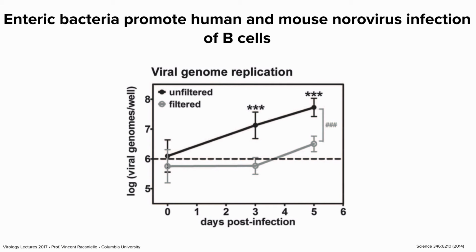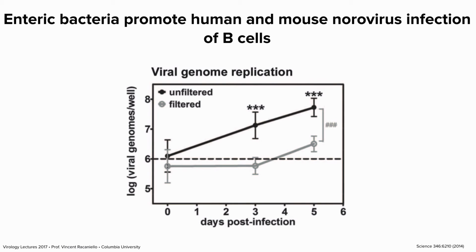Well, if you remember, I told you that you can use people as volunteers and give them norovirus. What you do is feed them a little bit of stool filtrate from a person who has norovirus gastroenteritis. And if you want to study the virus in the lab, you also take these stool filtrates and put them on cells because you couldn't grow the virus up until recently.